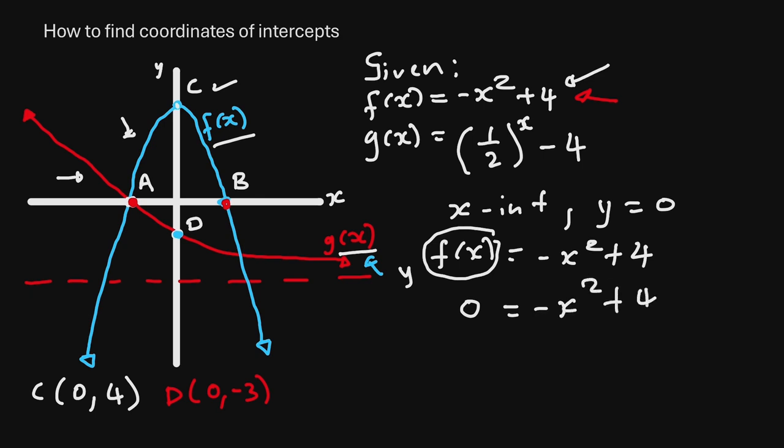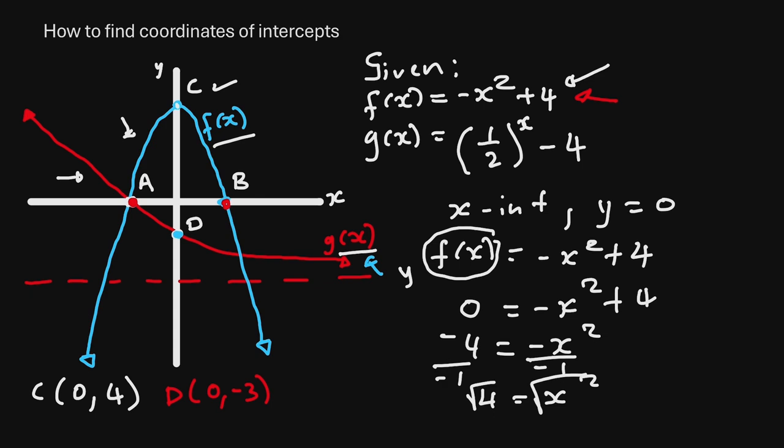So that you can solve the coordinates of the x-intercept. And then now we're going to transpose 4 to the other side. So this is going to be minus 4. Then we have minus x squared. So if you want to solve for x, you can divide both sides by -1. So you're going to have 4 here equals x squared. But remember, you're not looking for x squared. You're looking for the value of x. So you're going to introduce the square root on both sides.